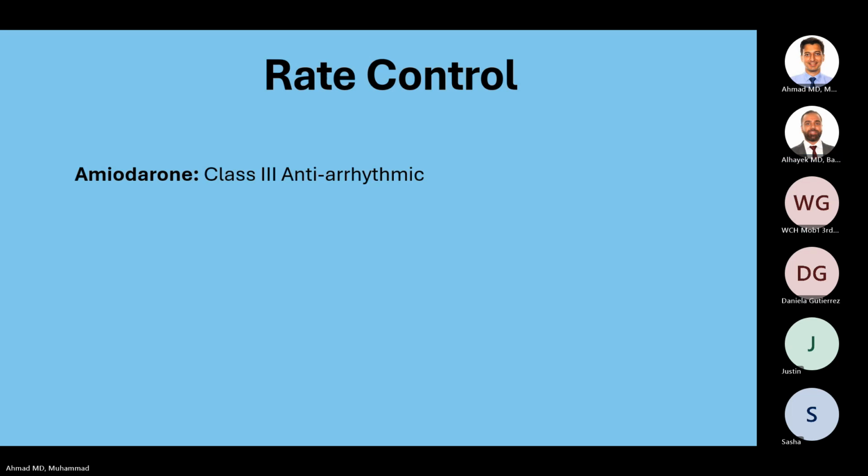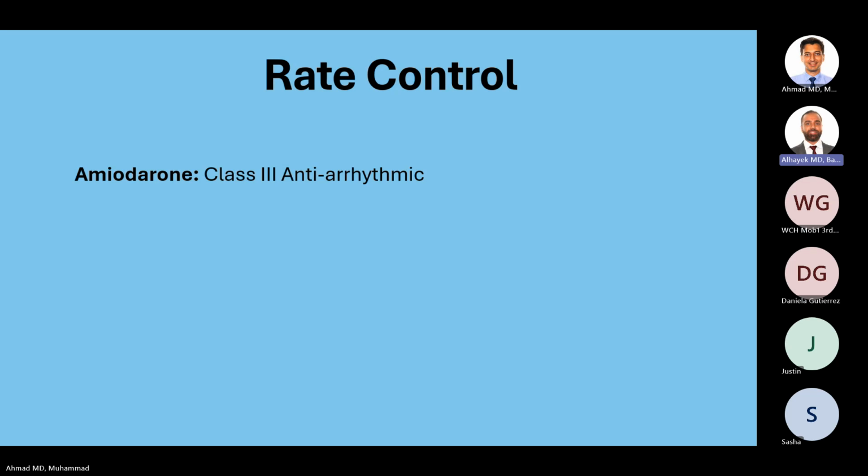All right. Now, moving on with rate control. Amiodarone is a class 3 antiarrhythmic. It primarily blocks potassium channels, prolonging cardiac action potential duration and effective refractory period in atrial and ventricular myocardium. It doesn't have much effect on blood pressure either, so it could be used possibly in a patient with soft blood pressure as well. The thing about amiodarone is that it can chemically cardiovert the patient into a normal sinus rhythm, so you have to be careful about that. This is the main difference from the other medications.